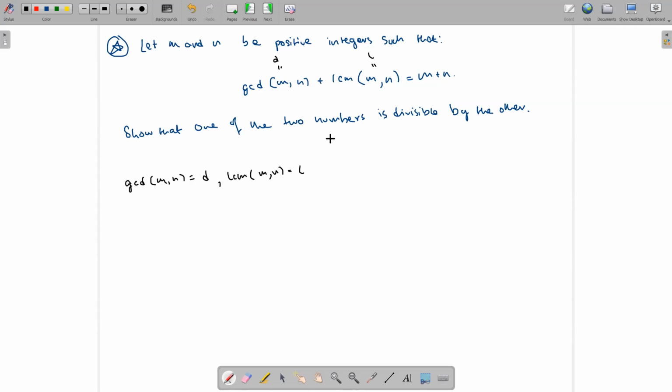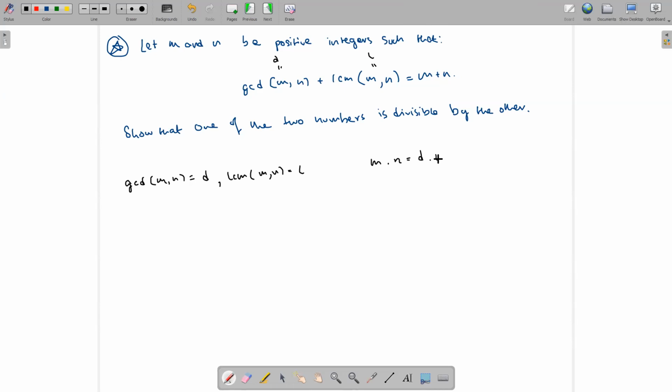Will the positive integers m and n eventually be equal? Yeah, and why? This is a very simple problem, so I want you to be very certain about what you are saying. So yeah, it should be equal. Why? Okay. So we have taken the GCD of m and n to be equal to D.